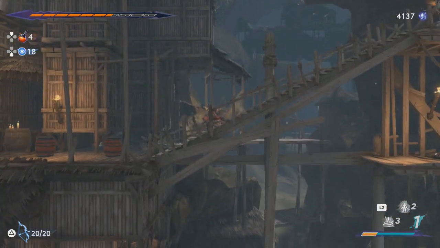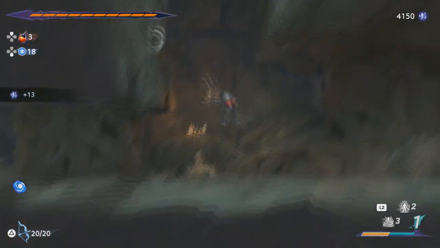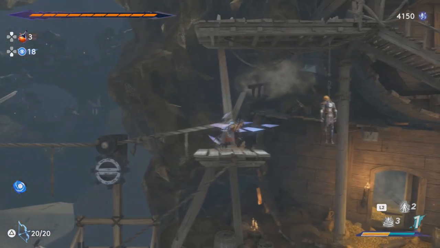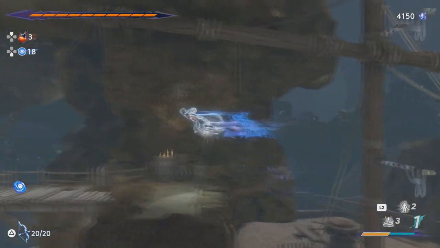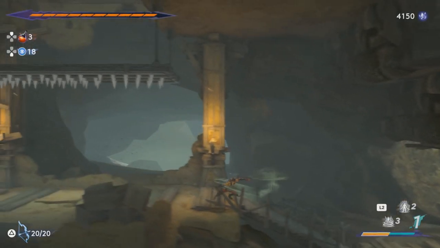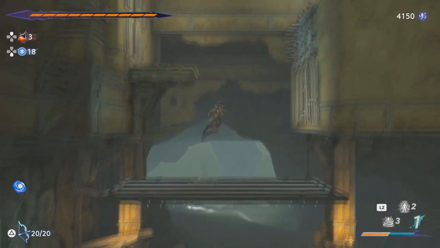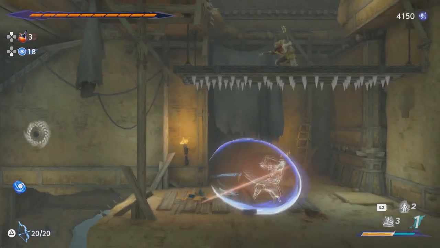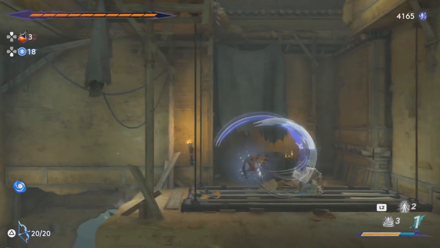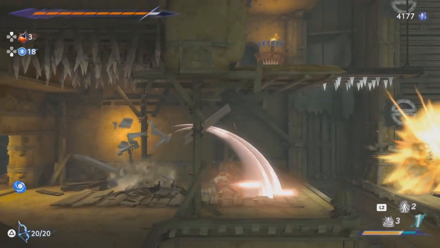Alright, where's an explosive barrel at? I know there's some here. There they are. Drink some juice. Dang it. I don't want to have to go in to go up. I'm very curious about this hidden map. Let's go up. Got him. Let's go. Ow. Uh-oh.